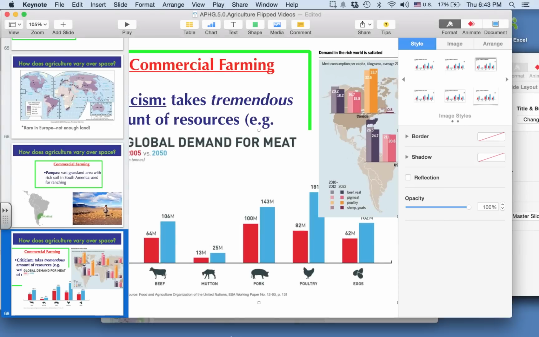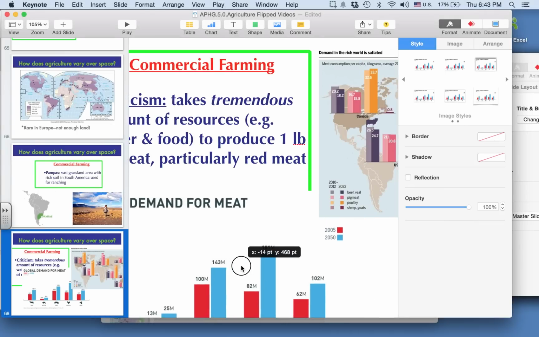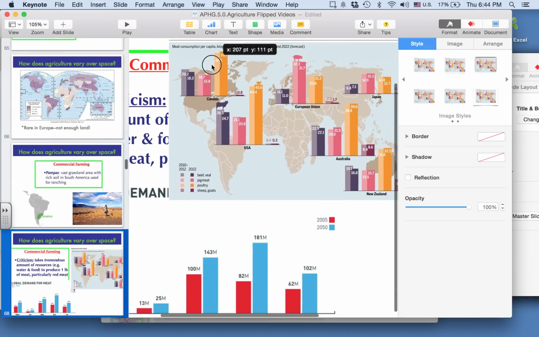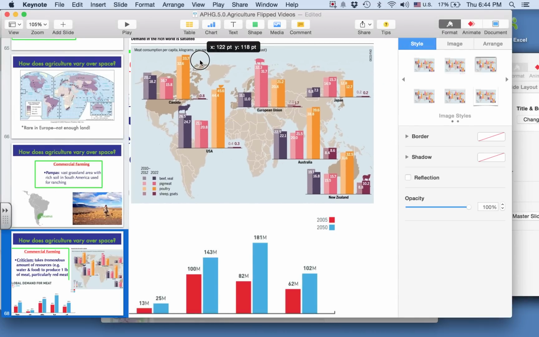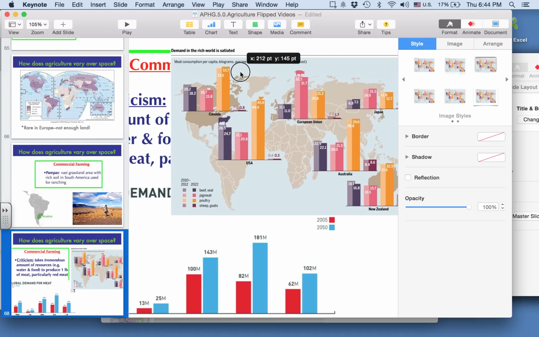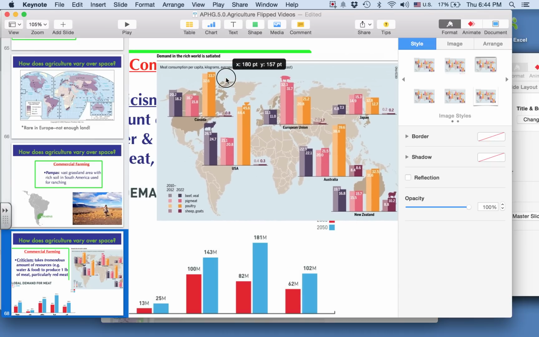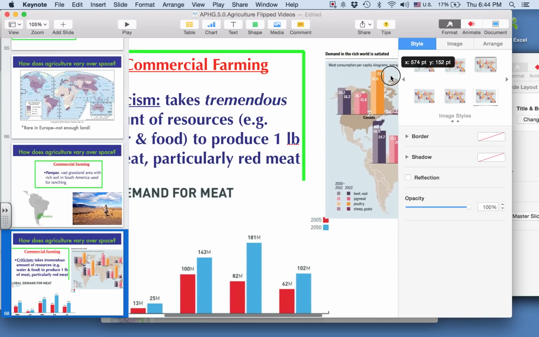So if you see it on here, I'm going to move this back now. One of the problems with our global demand for meat, and you can see, look at the United States, look how much poultry we consume. The entire world is consuming more and more meat. And one of the big areas of the world that's driving a lot of the current meat production is China. The Chinese diet has been increasingly including red meat, and that's driving a lot of the demand for global ranching.